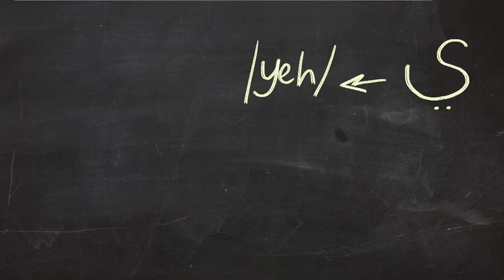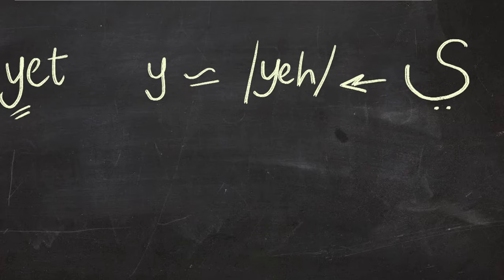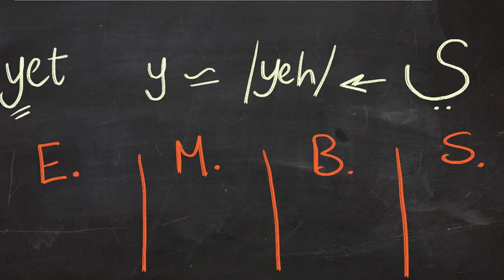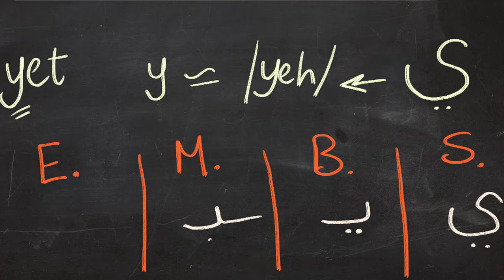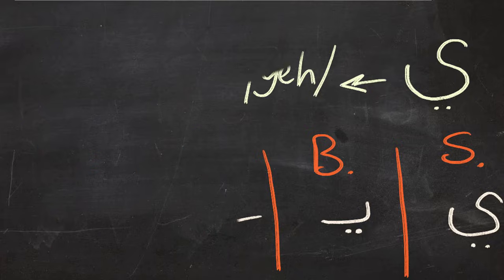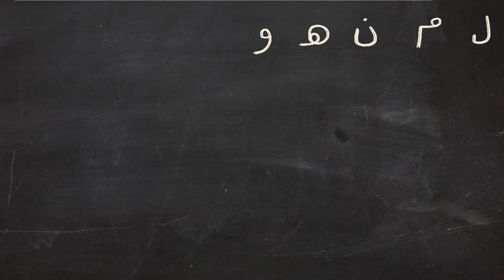Next is the letter Ya. That is the last letter of the Arabic alphabet. That is letter number 28. And Ya is compared to the Ye or Yot sound, like when you see it in the word yet. And these are the 4 positions of Ya. So far, the letters that we have discussed in this lesson are on the screen.